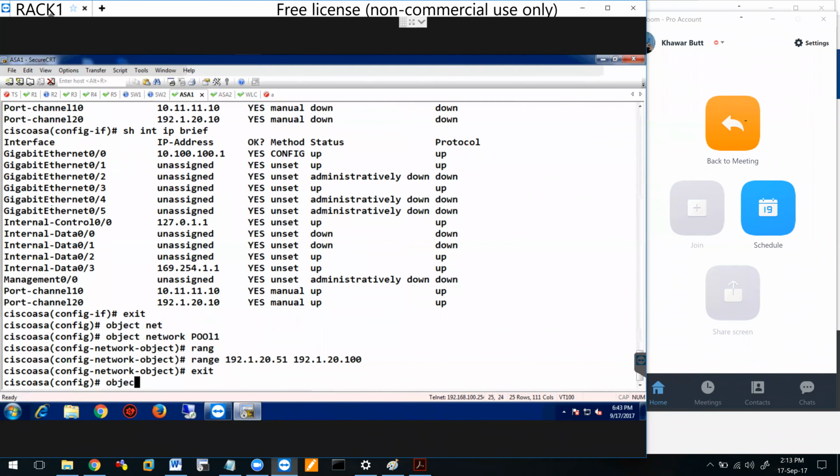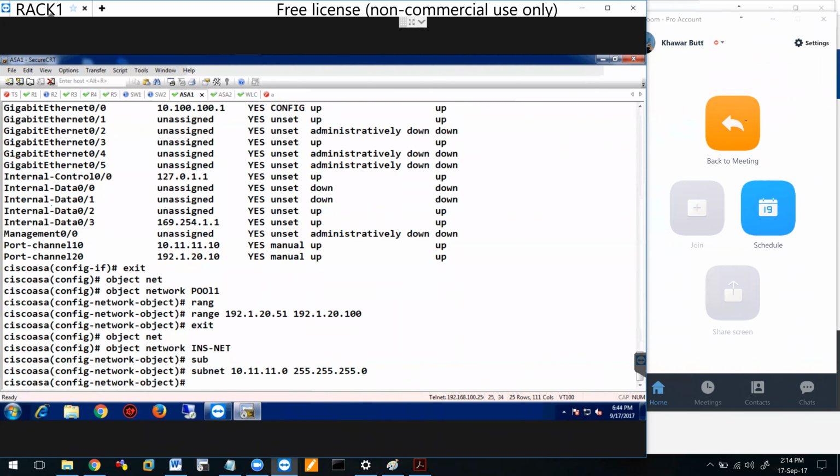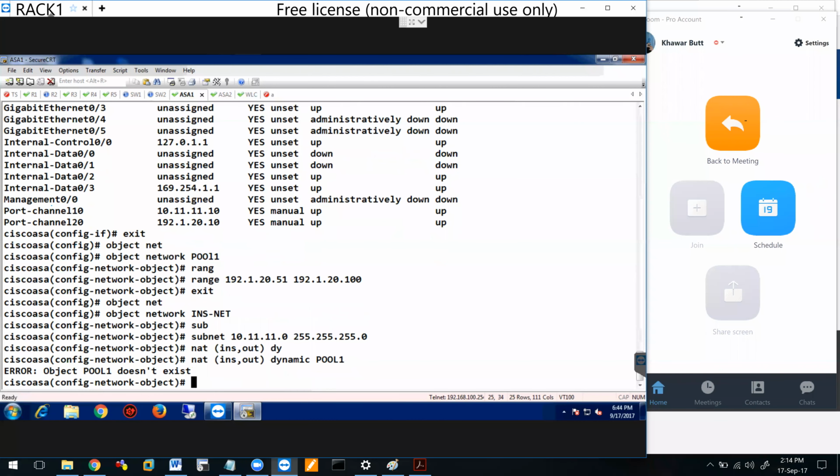Object network INSNet, subnet, dynamic, pool 1. Spelled it. Pool 1. Now let's go to router 2.